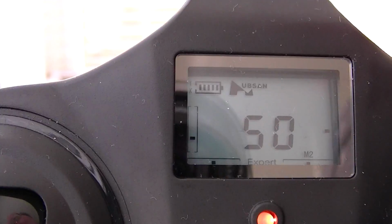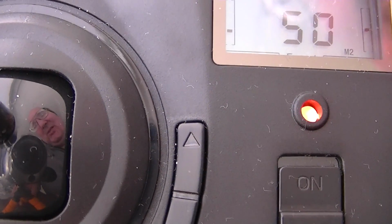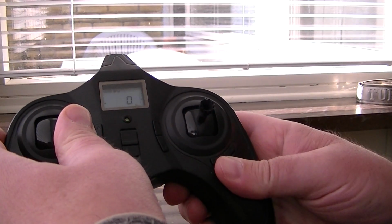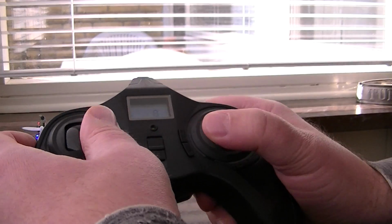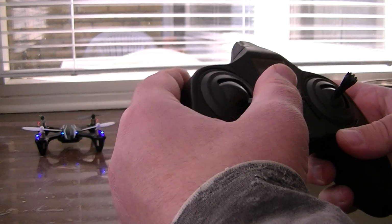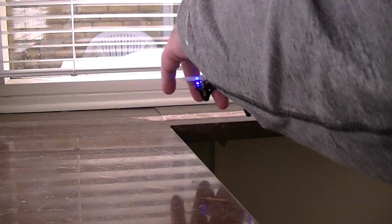I don't know if you can see it here, if I can hit the lens. Below the 50, there's expert, and the LED bottom is flashing. And then you have to press the throttle down to the right corner, and then move fast. Not like this. Fast. This. And now it's calibrated, and we can fly.